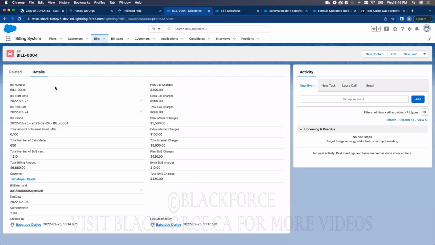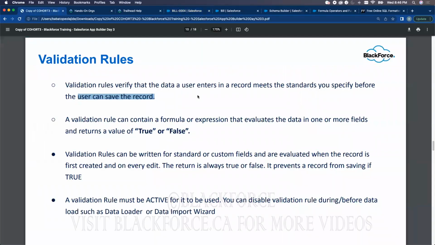Validation rules ensure that the data you are entering into the system is clean, consistent, and valid. One thing you should know about validation rules is that its response is a Boolean, true or false.